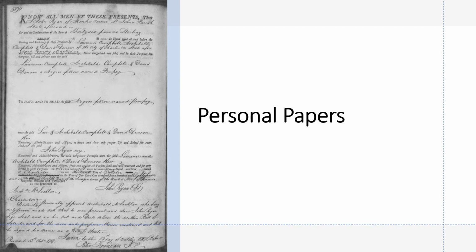Personal papers will sometimes give us clues that our ancestors were enslavers. Whether they owned a plantation, a business, a farm, whatever they did, they may have purchased slaves to help them run it. This is a bill of sale, selling an enslaved person from one person to the other. Sometimes you can find little day books where they kept journals of the daily runnings of a business, a plantation, a farm, whichever occupation that they had, and the names of the enslaved will appear in those.